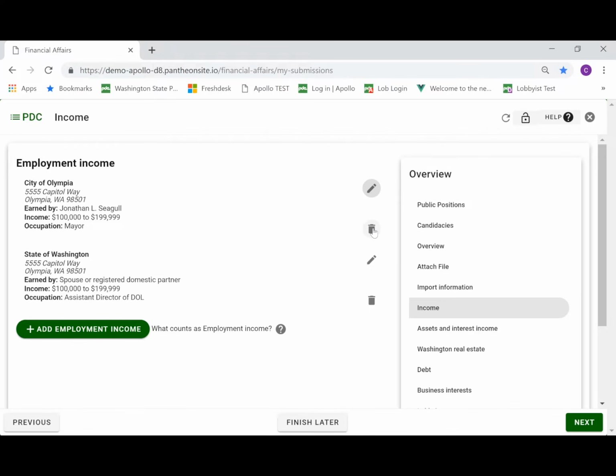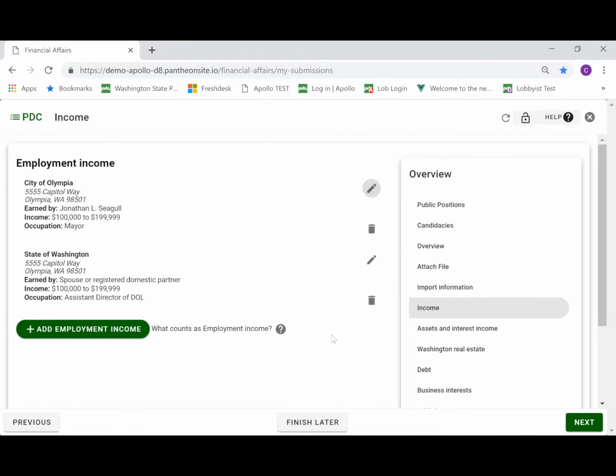Understand, if you click the trash can, once it goes away, if you did that unintentionally or by accident, you're going to have to go in and re-enter it again. As well as if there is another source of income that's reportable, you can add that by clicking the Add Employment Income button. So in this case, we're going to go to the next screen.